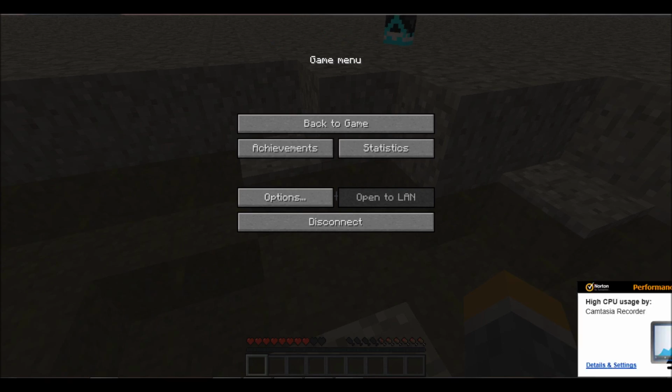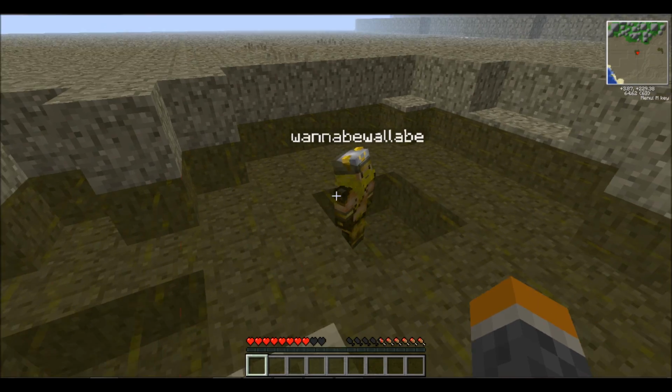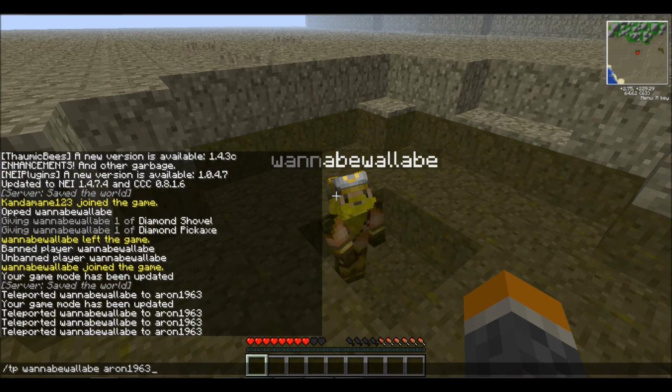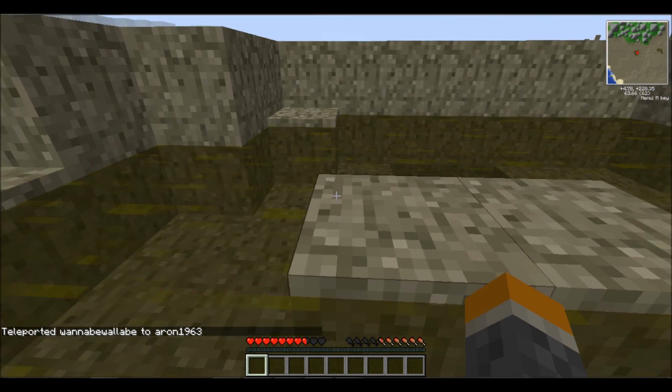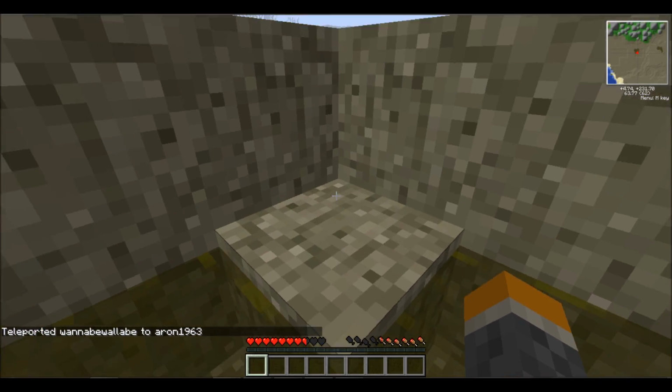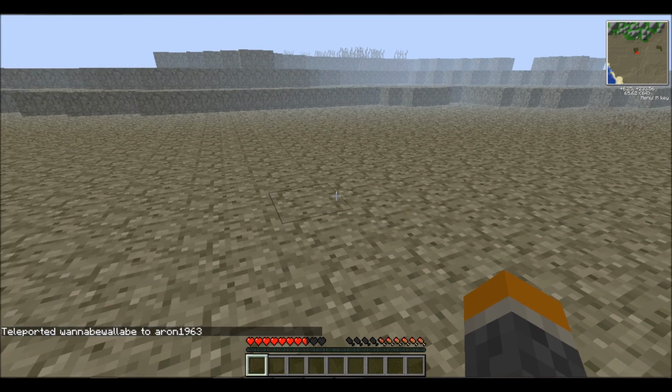I can't swim up! Oh, why? Oh my gosh. Stop. I can swim up. Yeah, this is simple. Yeah, I know. My space bar isn't working.